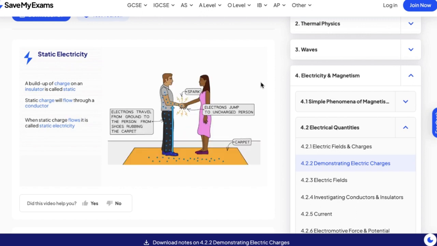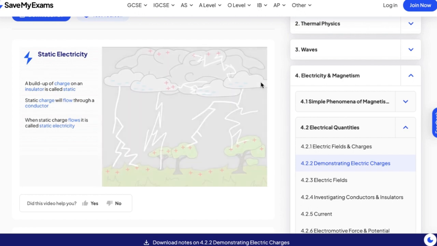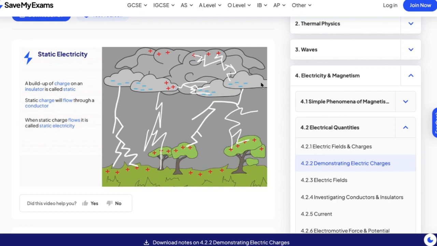This can also happen when you touch another person. The man here has a buildup of electrons caused by his shoes rubbing on the carpet. By comparison, any neutral object will be less negative than he is. Therefore, as he touches the uncharged woman here, some of the electrons flow to her, and they both experience a small electric shock. We can see this happening on a much larger scale in a thunderstorm. Electrons build up due to friction within the clouds, and so the ground becomes positively charged by comparison. As the electrons are attracted to the positively charged ground, they discharge, and this is what we call lightning.